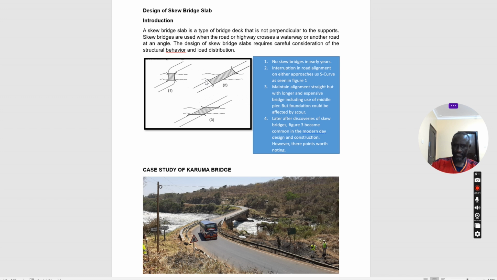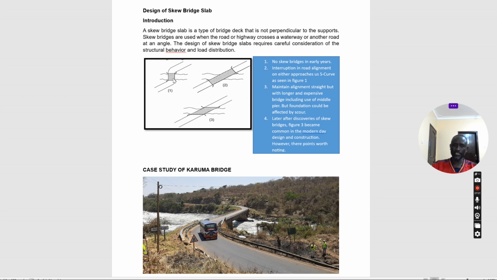Even that said, you pull, so you find this part of the abutment goes into the embankment or river bank. This side tends to be encroaching into the river flow area, and if you don't handle it very well, you will find scouring starting at this point and also affecting here. And once the scouring is happening, it will undermine the stability of the foundation, and before you know it, there is going to be differential settlement and tilt. So the bridge will be tilting towards here and there, and it will cause a bit of twisting, and that in a way will definitely cause some stability concern, and the bridge can get out of plumb and eventually collapse.